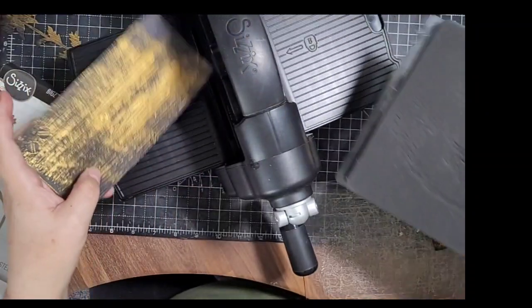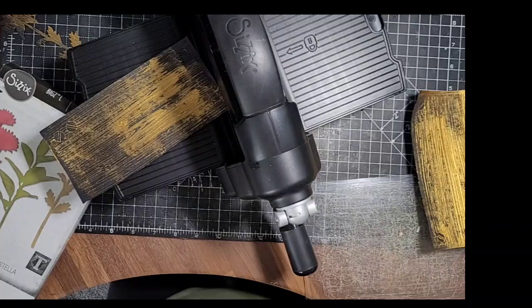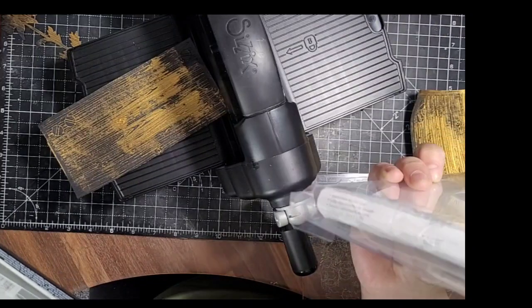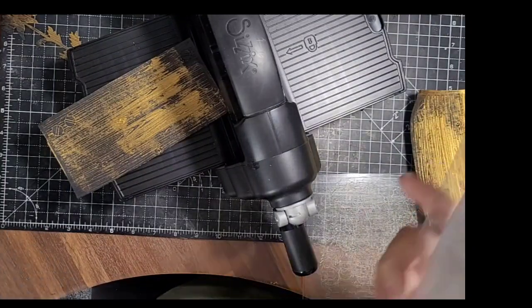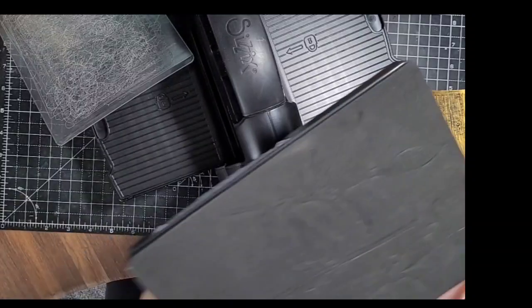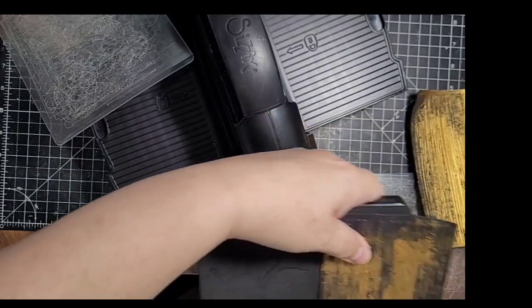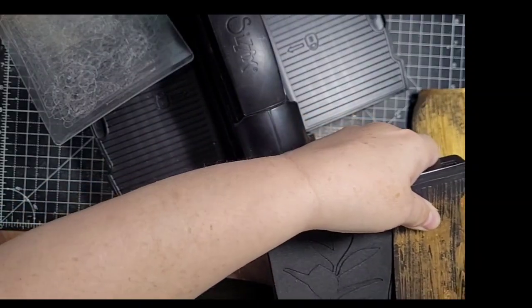I'll tell you what this one's called. Bear with me, guys. It's a Sizzix Bigs one and it's just called Large Stems. That's what it's called. Right, I'm going to cut this. I'm going to see if I can cover. Let's just cut that. See if I can get another two.